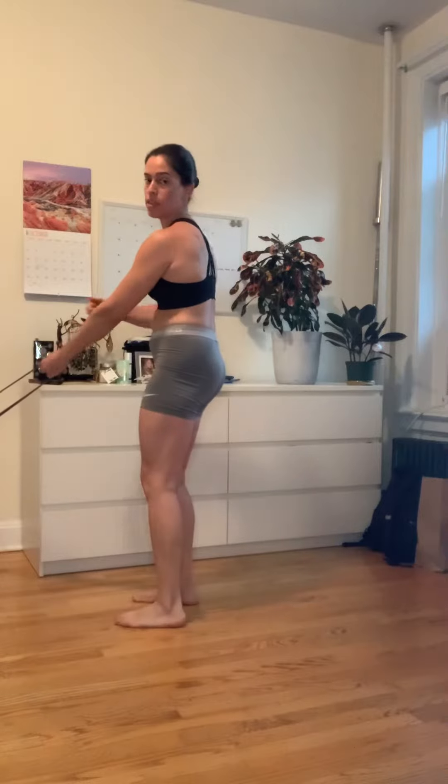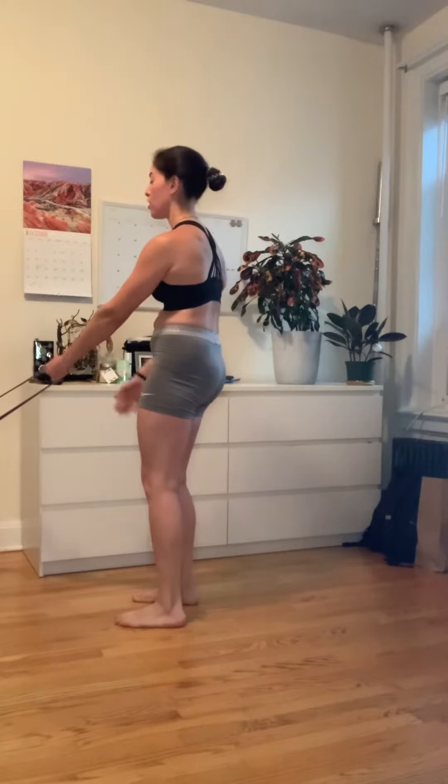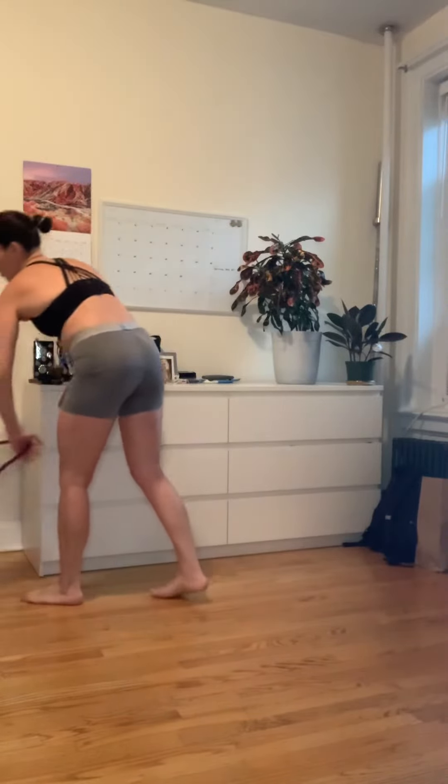You're timing the stepping back into the lunge with the pull of that same side arm. At the bottom, the idea is my hips are opening a little bit towards the camera because as I'm reaching back and stepping back with that foot, I'm driving this knee forward. So I'm getting my hips to open that way because this knee is going forward. You're going to feel that right butt cheek working if you're pulling with the left arm, and then vice versa.